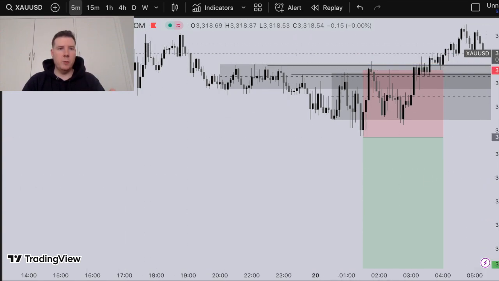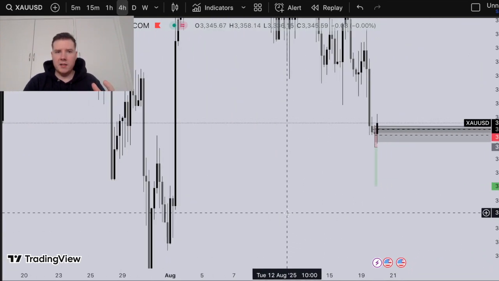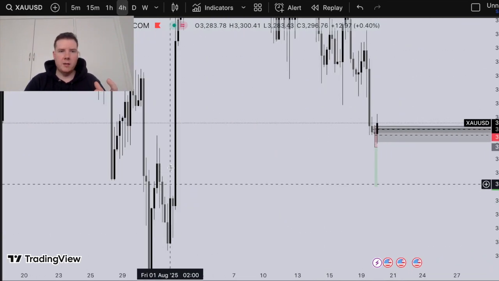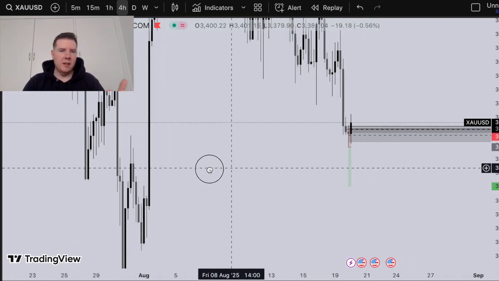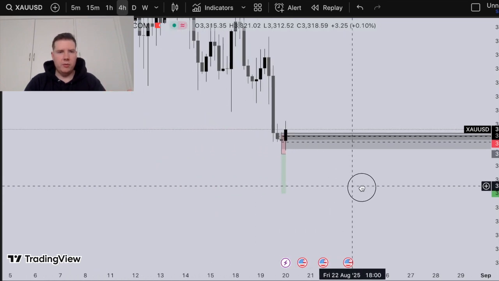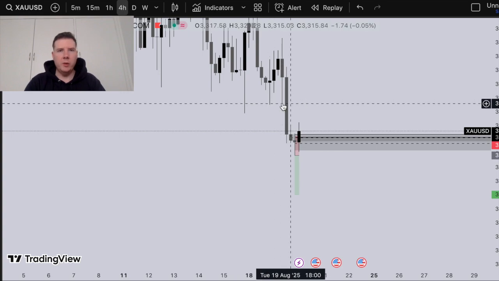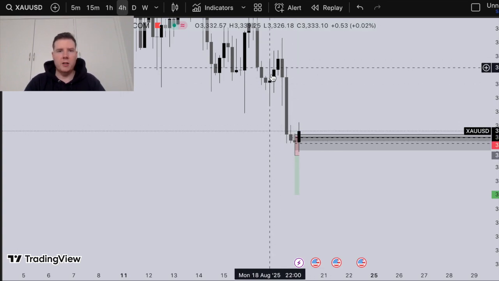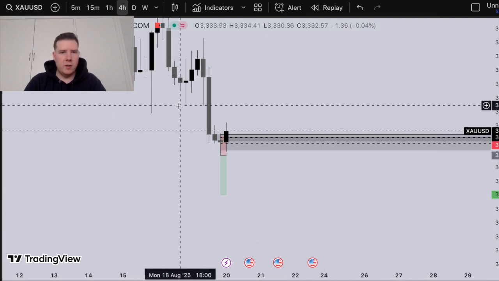Again, OBX model. What do we do first? We go to the 4 hour. We look for the direction of the 4 hour, which is still filling in this huge imbalance. So there's no liquidity over here, meaning that when it comes to the trade actually losing, there's no reason. It just wants to come up and, you know, probably come to equilibrium of this range that it's creating. But as you can see here, right here, we broke structure on the 4 hour.